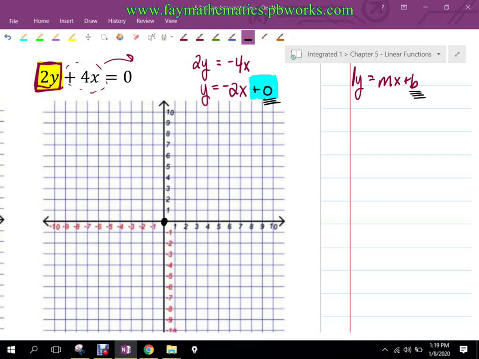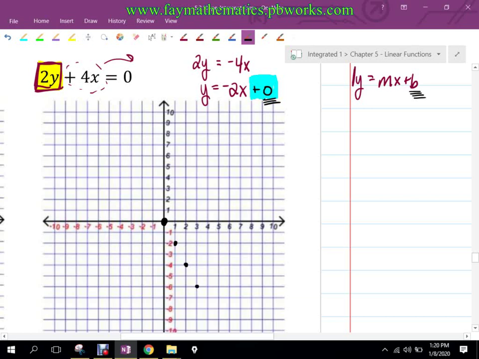Okay? We skipped section 5.2 in this chapter. We're going to go back to that here in a little bit, probably maybe Friday, and talk a little bit about this type of equation. This is called a direct variation equation. We'll talk about that again later. But y equals -2x, when you have no y-intercept, your y-intercept is 0. So now from there, where can I go? Down 2 and then right 1. And we'll keep doing that a couple times.